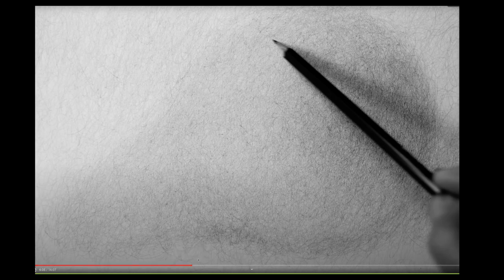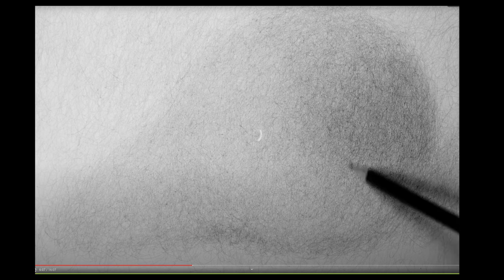So let's go a little bit. I'm slowly coming to terms with this thing as an entity. It's not just, yeah, that's just a pear. That pear is complex, right? It has a density and a weight, and it has kind of atoms flowing around in there, and a vibration and electricity in it. So all this time that I'm spending gathering these marks allows me to know the pear better, allows me to see it better. And that's important when you draw, okay?